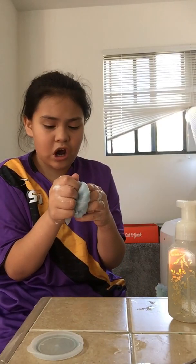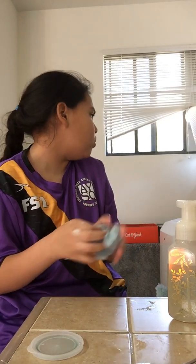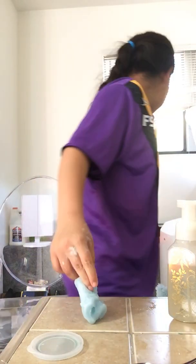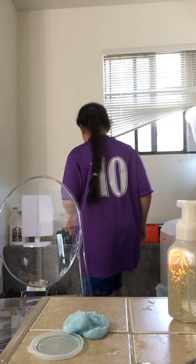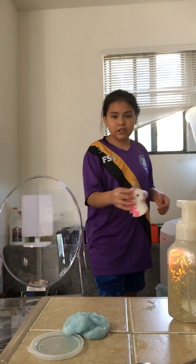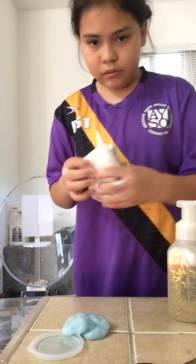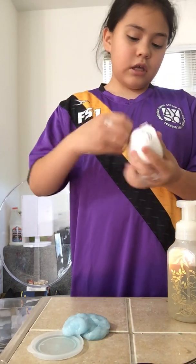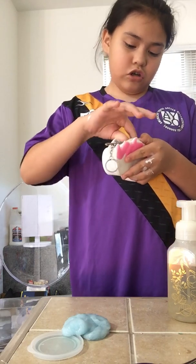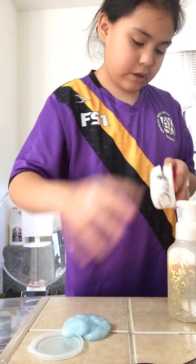Yeah, this is not gonna mix unless you have lotion in it. But I don't know where my sister puts her lotion. Let me see if we have lotion in here. We should, but what? This is my sister's unicorn. There's a bunch of glitter. Here's one pack of unicorn magical glitter.